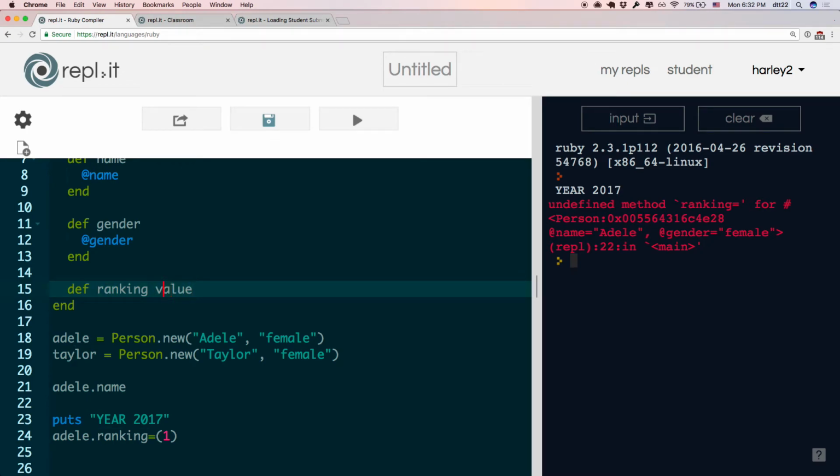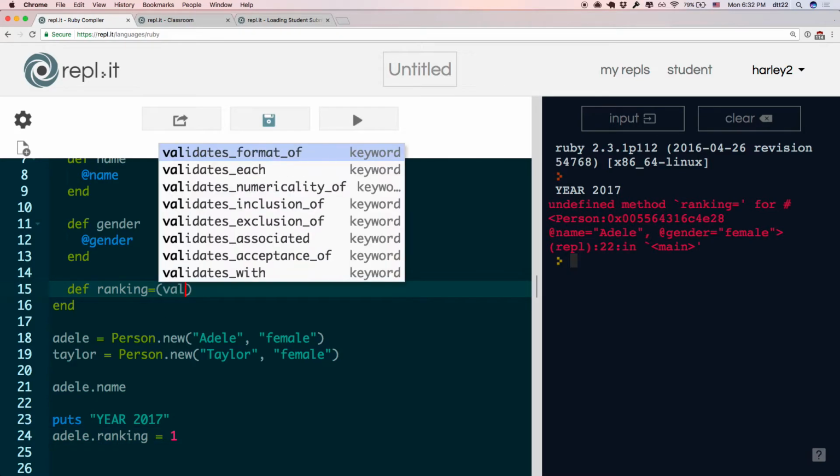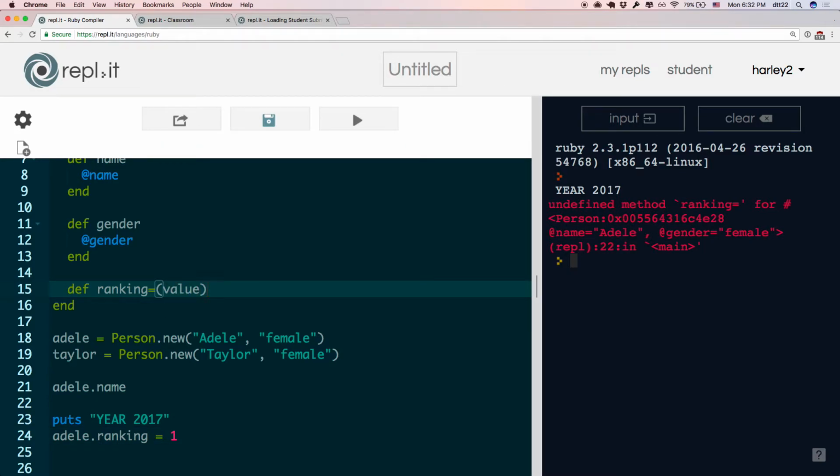Ruby says yes, if you want to, but I don't recommend you do that. Don't do that, okay? If you do this, you can take out the space. But if you define a method with equal, keep the name together. Only when you use it, you can have a space down here, okay? So, here is our value. When you take that ranking equals 1, what is the value?